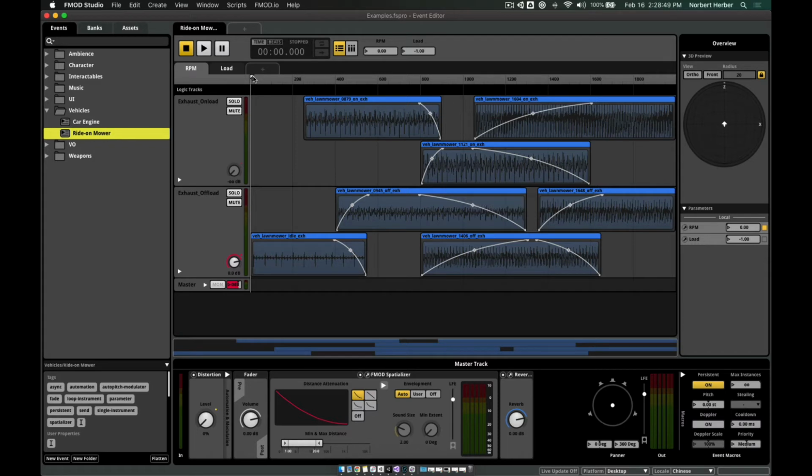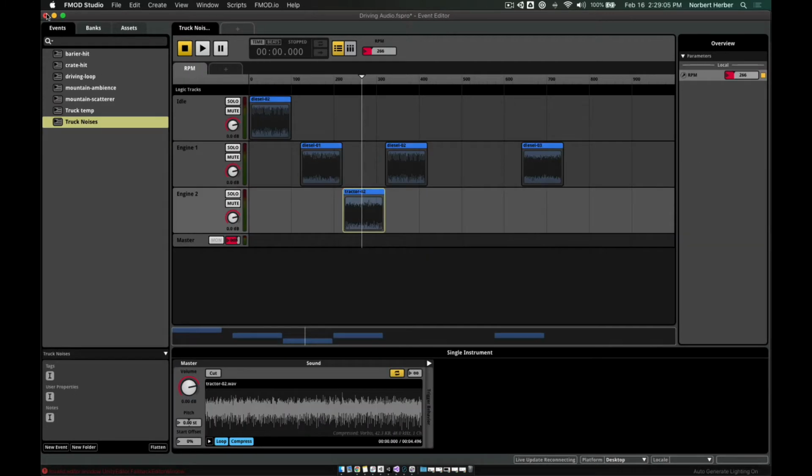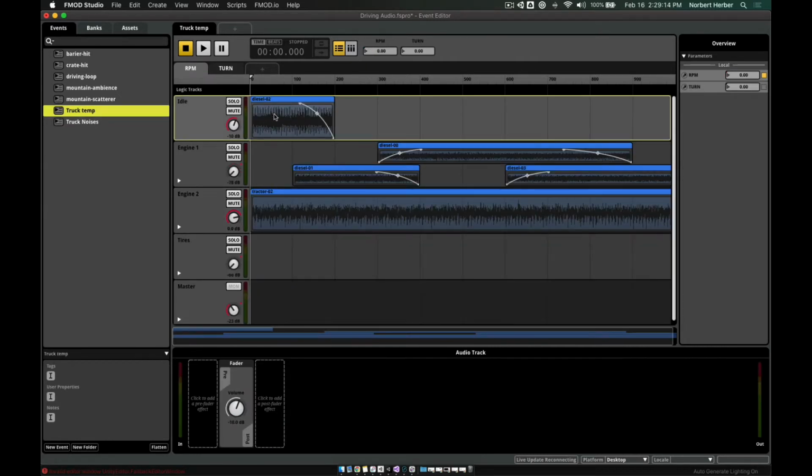So as the RPMs ramp up over the full range of this parameter, you'll hear that engine just start to rev harder and work harder as the vehicle speeds up, and it works really, really well. All right, obviously lots to do here. So I'm just going to, like I said, use this temporary one and break it down bit by bit.